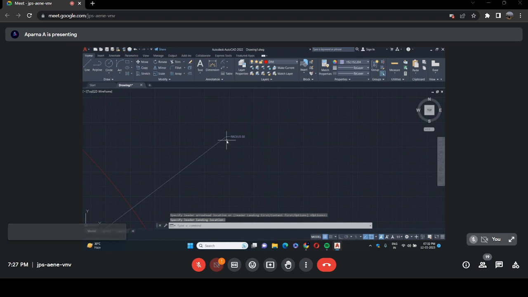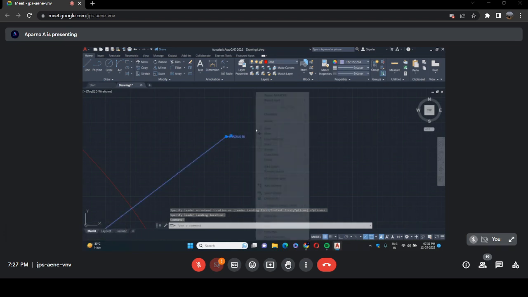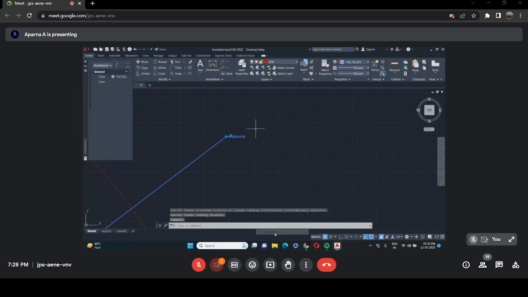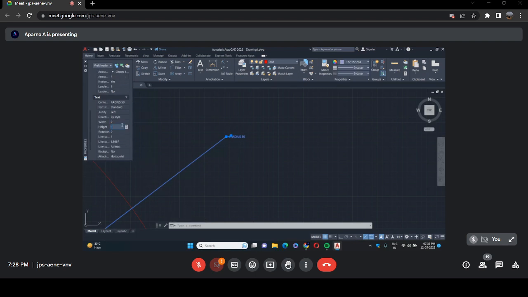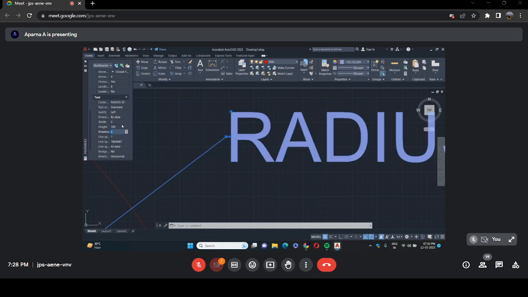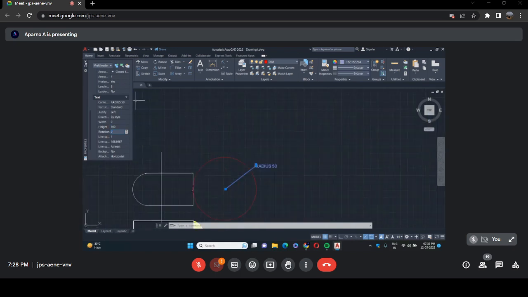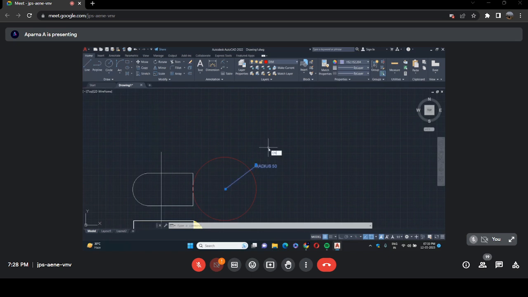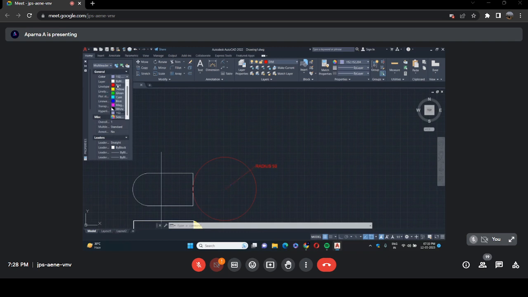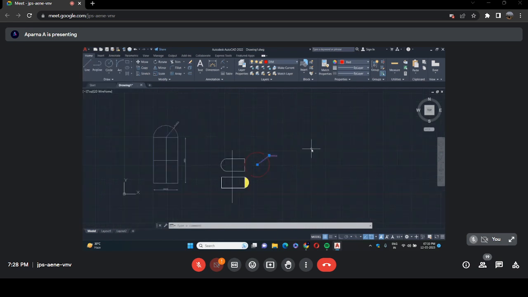This is very small, so I need to select it. Then properties, and I need to change the text height to, let's say, 100 units. So okay, then I can change color if I want, again using change properties. Here color, I can select a different color like that. So these are the basic tools.